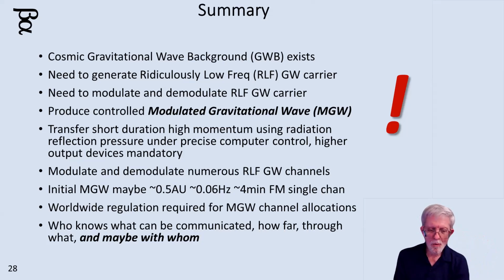And then you can wait for the worldwide organizations to go, well, now that you're transmitting in gravity waves, everybody wants to do it, and we have to start allocating channels. And once we can communicate in gravity waves, there's no more limits on how far a good signal will go, and it will go through pretty much anything, and maybe who will start listening.